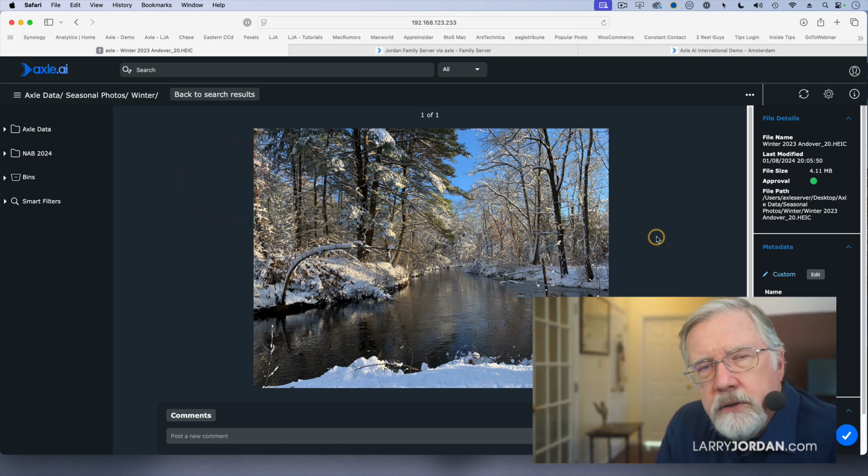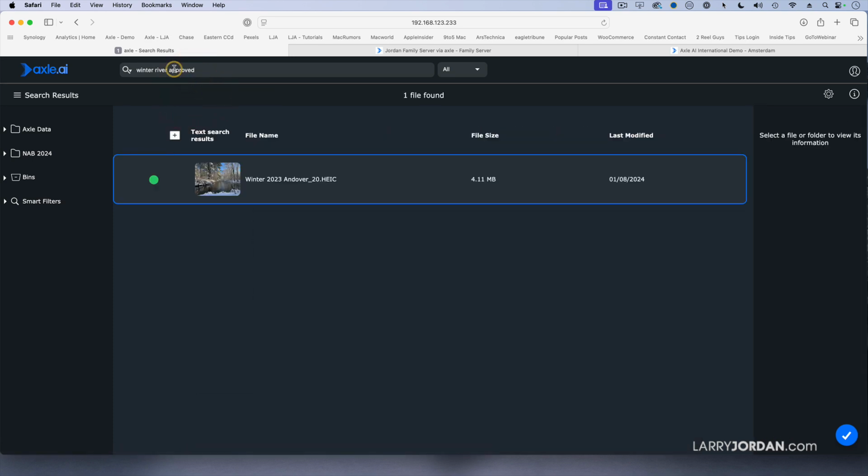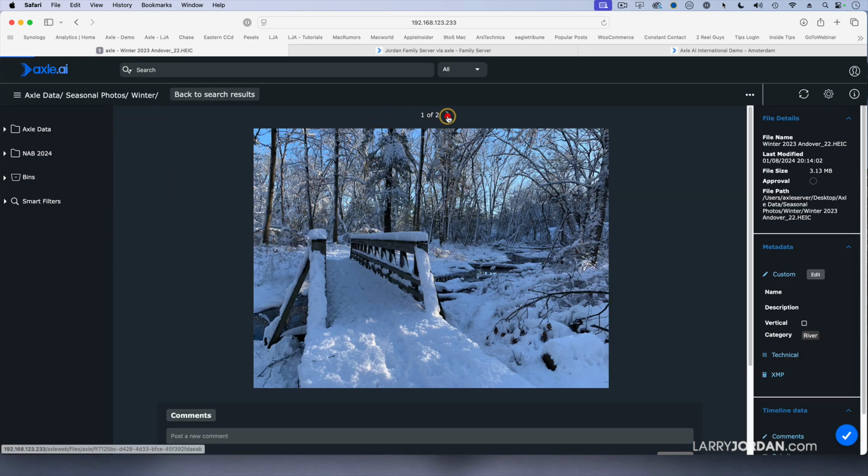By being able to add metadata, we can start to refine searches from thousands of clips down to exactly the one that we want. Now, although this is running on an M4 Mac Mini, I only have about 200 assets that this is tracking right now, not a ton. I have other databases which are tracking 80,000, which I'll use a little bit later in the presentation. Let's go back to search results. I want to see all of the winter shots that have a river in it, which are not, notice the minus sign, not approved. Oh, look at that. This is not approved. Lovely, of course. And that one's not approved.